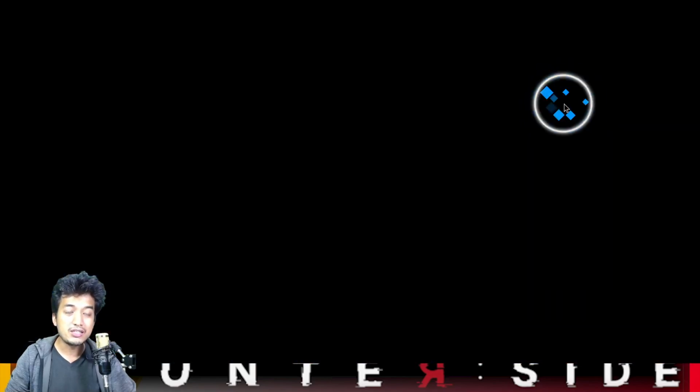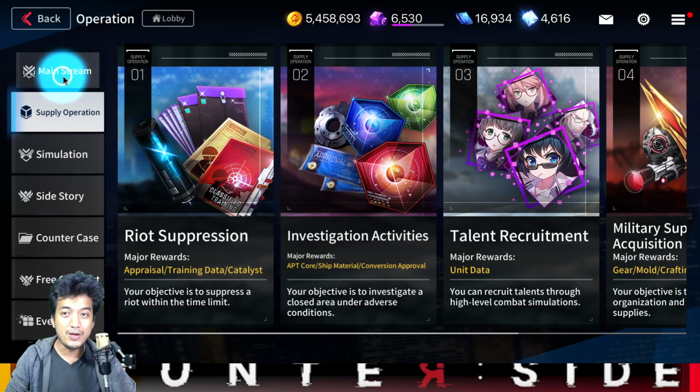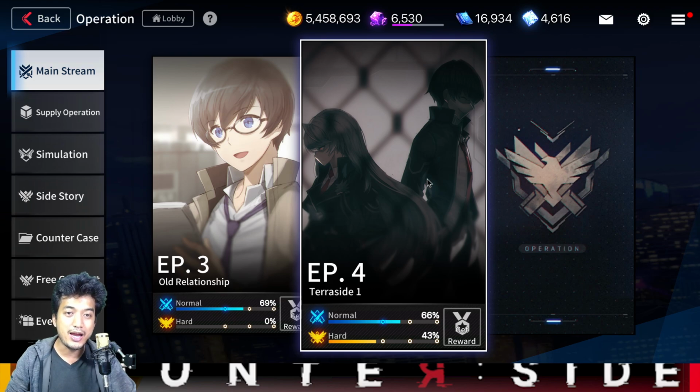Try to reach episode 4 ASAP once you have started the game, because there are so many contents that are locked behind the story progression, and you will be able to unlock so many features in this game by just completing and clearing all those contents in the mainstream.